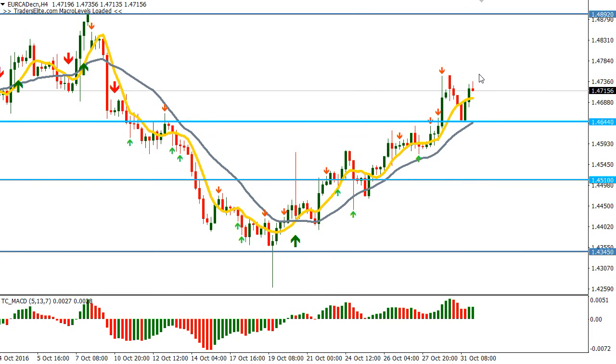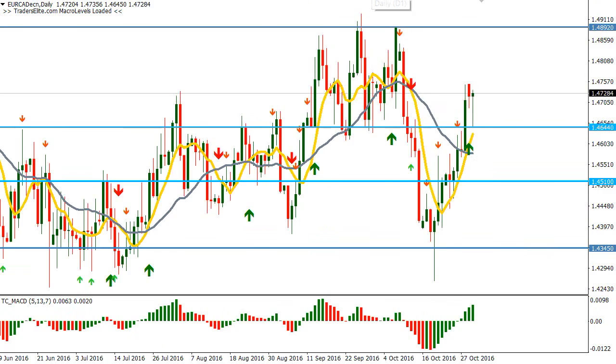I do know that members have taken this trade and are still in this trade because they either placed the stop a little bit bigger, or they got in a little bit late with the trade, or took it as a macro level when it bounced back up at 145.10. And to those of you that are still in this trade, congratulations. It's in a quite strong 4 hour trend trade. It's just started a new daily, a new price flip's going to occur here. So it could be another opportunity to get into EuroCAD.